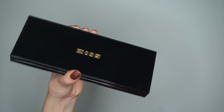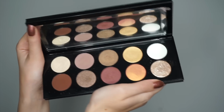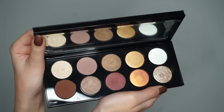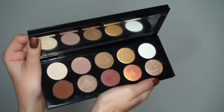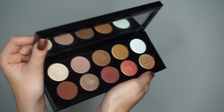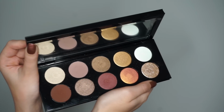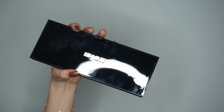And then the final one I have from Pat McGrath again looks the same on the outside, and that is the Divine Rose 1 palette. This one is more of a mauve toned, cool tone palette. This is one of the palettes that I talked about that I got recently that replaces the Flutterby palette, because I would much rather reach for this palette than that one, and it has very similar tones. But yeah, that is the next palette. I haven't reached for it too much again because I've only had it for about a month and a half, but it is one that I have enjoyed when I have reached for it.